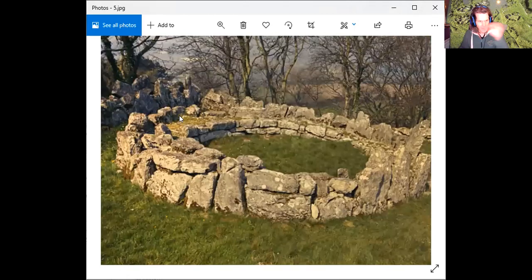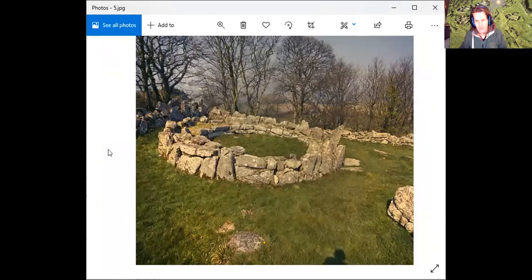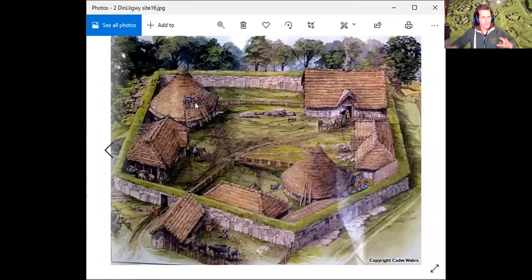Obviously, we're not far off the original levels in some ways, because then the roof would have sat, as we've seen with the reconstruction. So if we go back to the reconstruction just briefly, we can see that the roof takes up a great deal of space, a really nice conical beehive space. And the whole thing with these types of Iron Age buildings is twofold, three actually. The smaller the area, the more insulated you're going to be. The lower the threshold going into the building, the more heat you're going to be able to keep in there. And obviously, you don't have any windows. You just have one entranceway, usually, and any smoke exits through the roof.